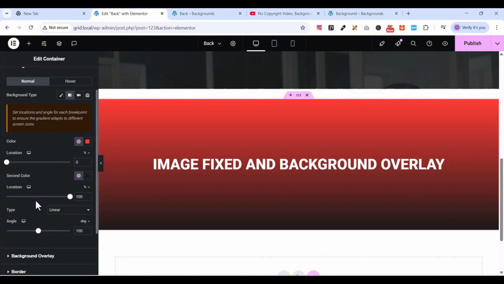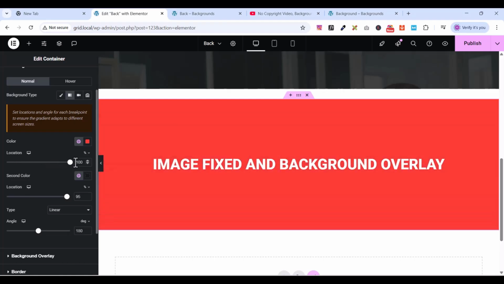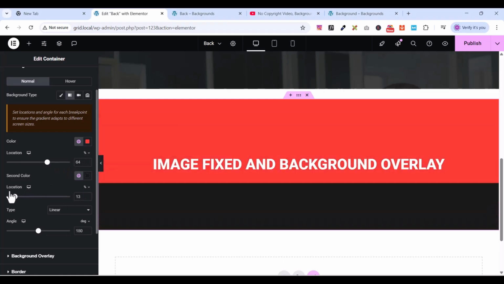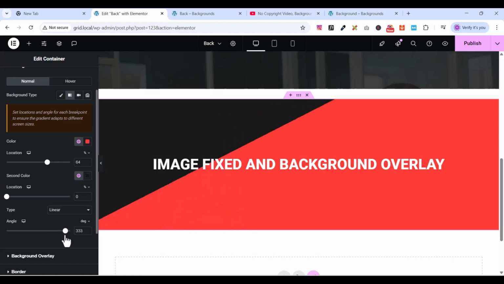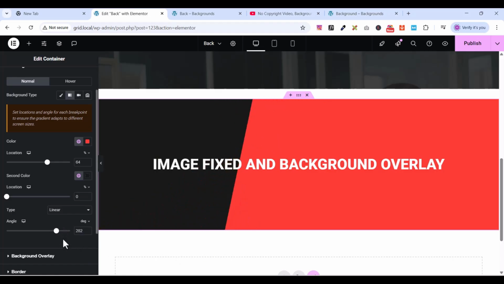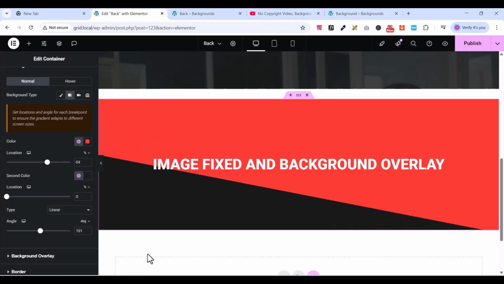you can manipulate. So let's try to manipulate some of it. Okay, so I'll try to manipulate, and you can see some little changes on it. So you can do whatever you want with the gradient. You can change the angle of the gradient too. You see, you can change the angle. So let me show you something here. As you can see, you can change the angle of the gradient. I mean, you can make it like this as you want. You can leave it like that. So you can do whatever you want with it. All right.